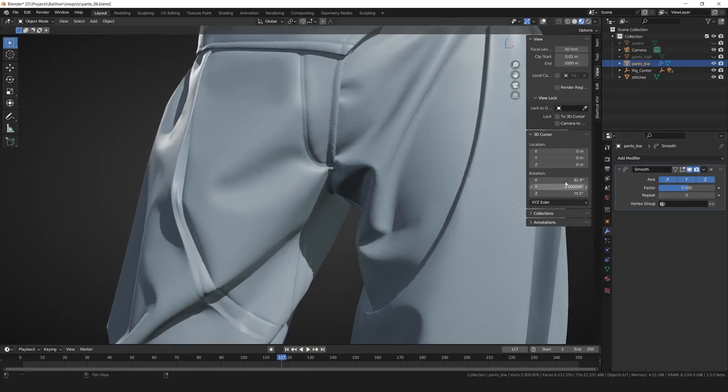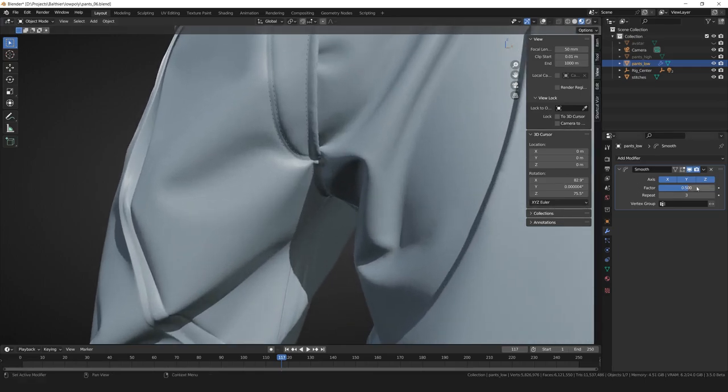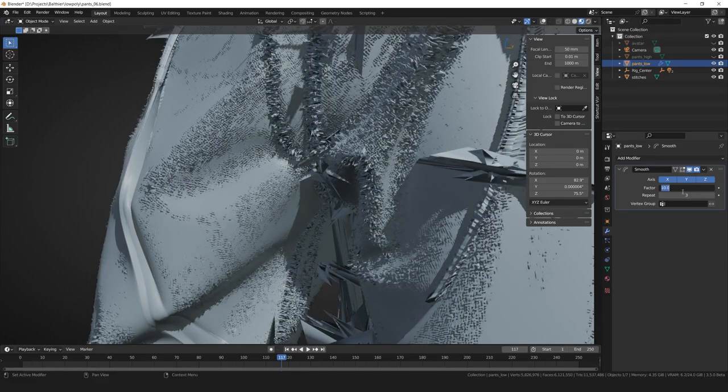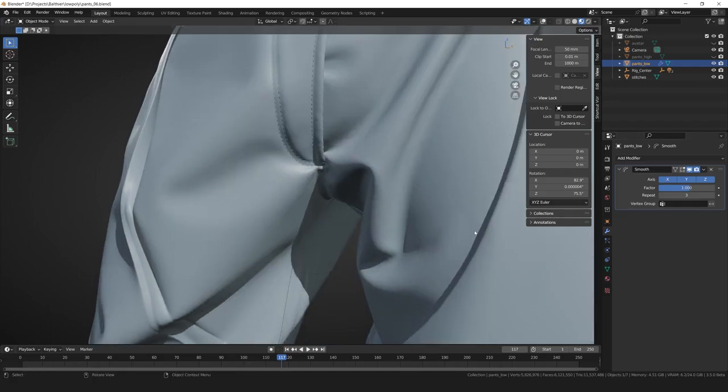So we want to apply a smooth modifier on this and then set the repeat value here to 1, 2, or 3. Truth be told, even at repeat 1, I believe that I got it to work properly a few times. And put the factor value here over to 1. And so this will do a very, very slight smoothing operation on the mesh. Probably so slight that you won't even be able to say that there has been a little bit of smoothing applied on the mesh. But for some reason, doing this smooth operation using the smooth modifier on top of the high poly seems to fix the particular warning that we had here.